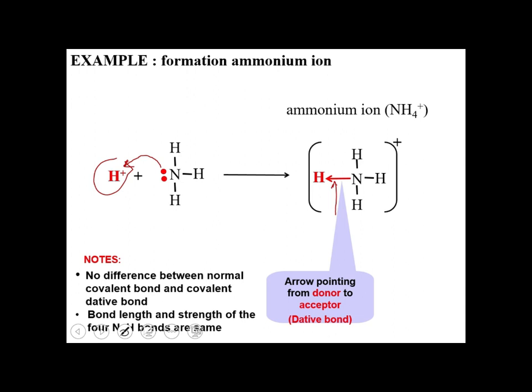Okay, so even though the bond I drew looks longer than the other single bonds, in the actual molecule there is no difference between a normal covalent bond and a covalent dative bond. The bond length and bond strength are exactly the same. Okay, you cannot differentiate between dative and covalent.